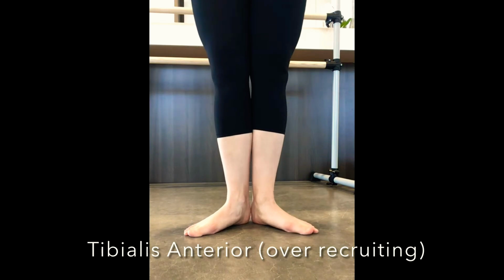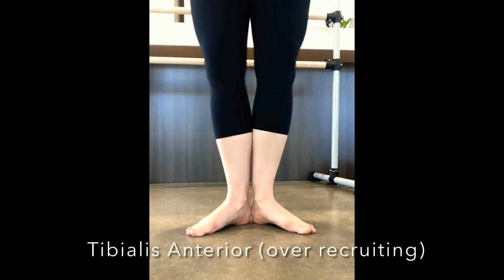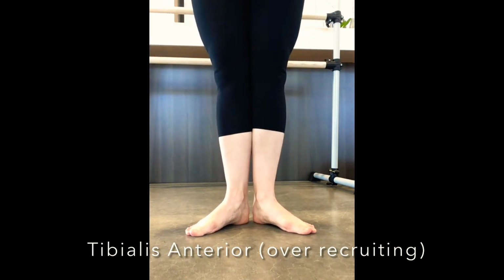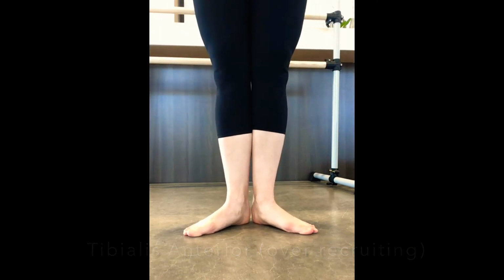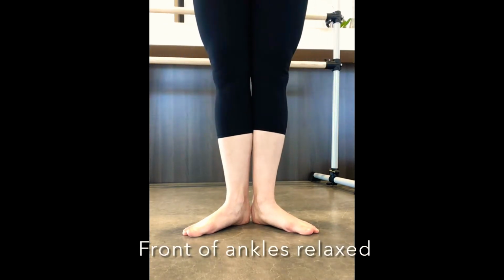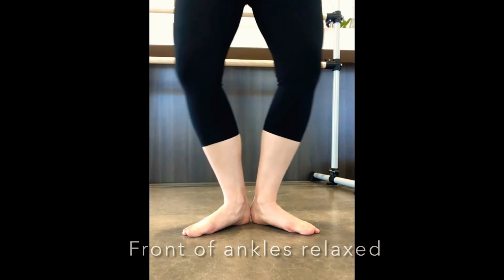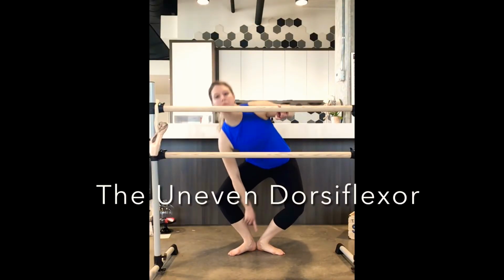Causes a lot of tension through the front of the ankle and through the arches, and can restrict our demi-plié range. So we want to make sure this is cleaned up, especially if we're going in a point shoe, something with a shank, it's going to be less stable. So we want to clean this up in our demi-point work. This just takes practice to keep the front of the ankles relaxed and sort out where our weight placement is over our arches.